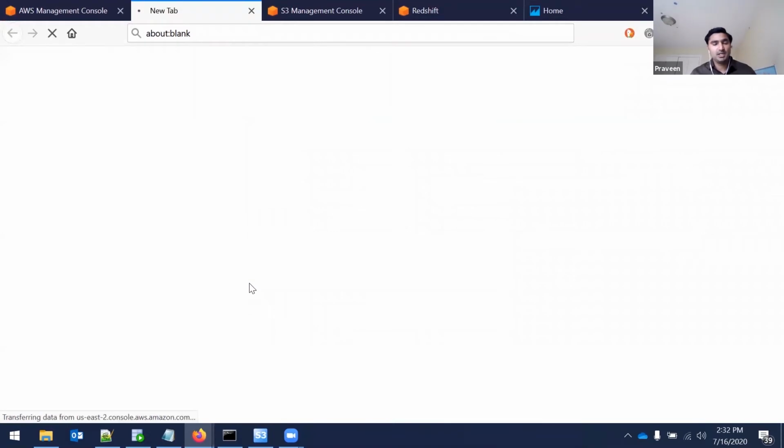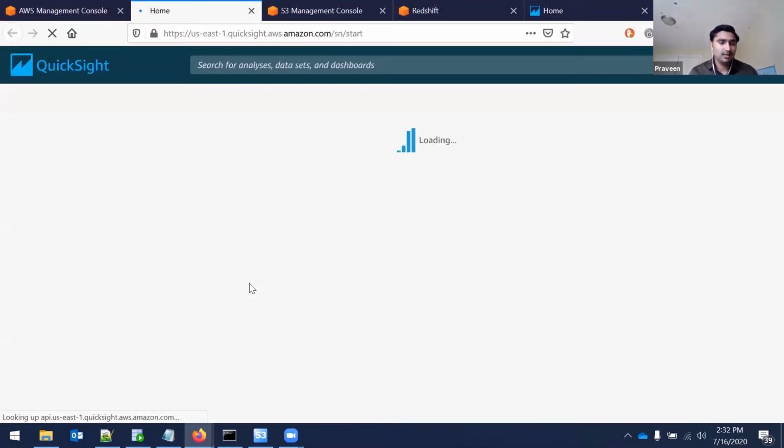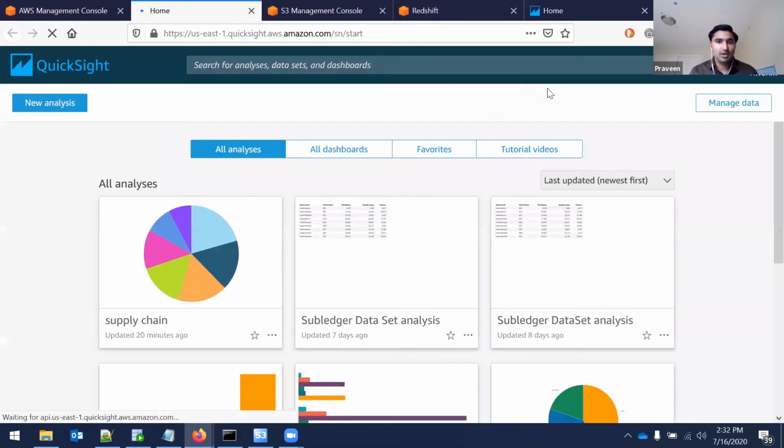So it opens a new QuickSight tab, and the first time that you log in, you don't actually see this screen. You would have to go through some configuration where you specify what the account is where this has to be created, the billing details and all of that. So it's a little bit different. But because I've already pre-configured, I'm not going to go through all of that. I'm already in my dashboard.